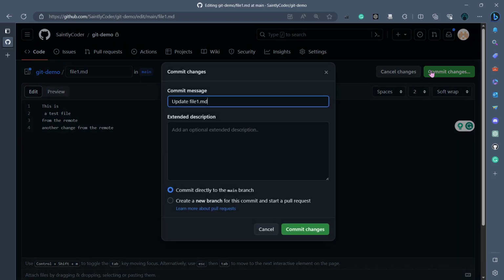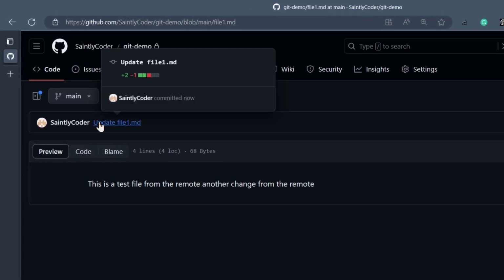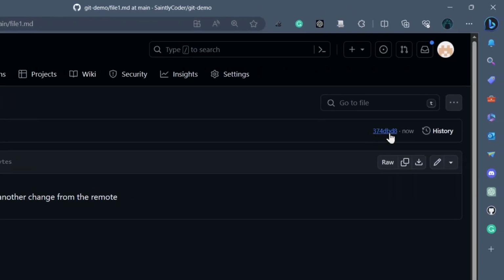On this remote, sorry. So you can see there, now I shouldn't have actually done that really, that was a bit poor taste, but the update file one is my commit message. If you're part of a team, you need to get out of the habit of just doing these generic updates or fixed stuff type messages. But the point is now I've just made another commit, which is this new one, 374.